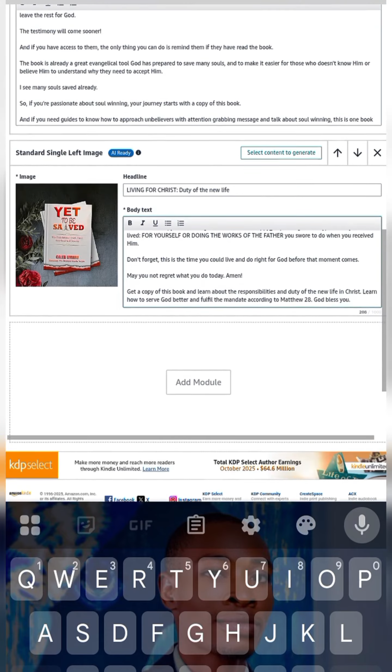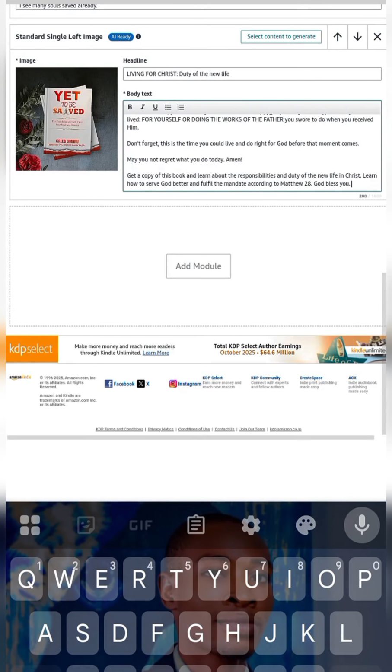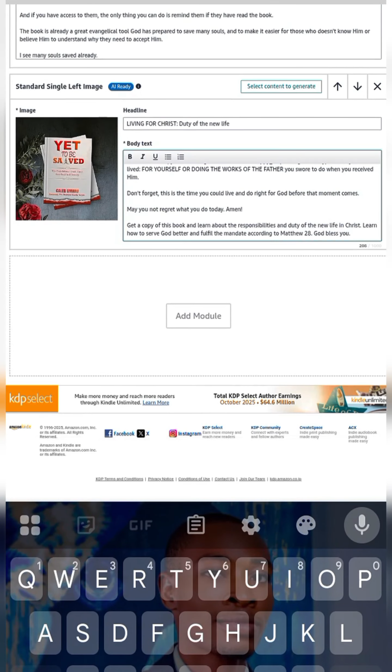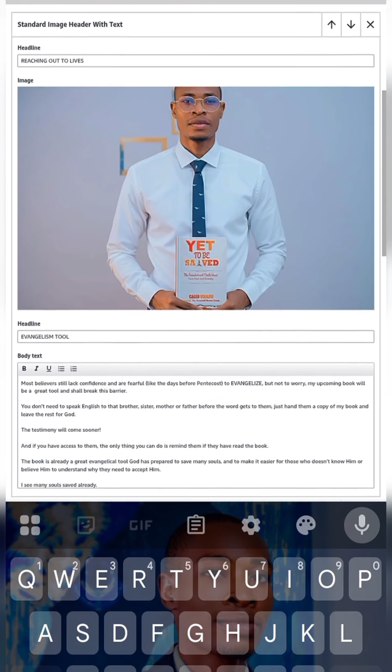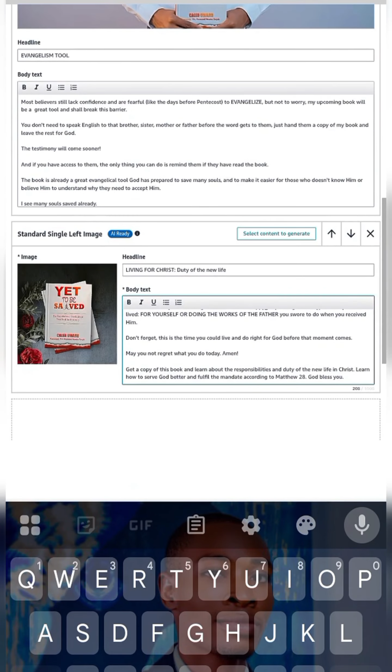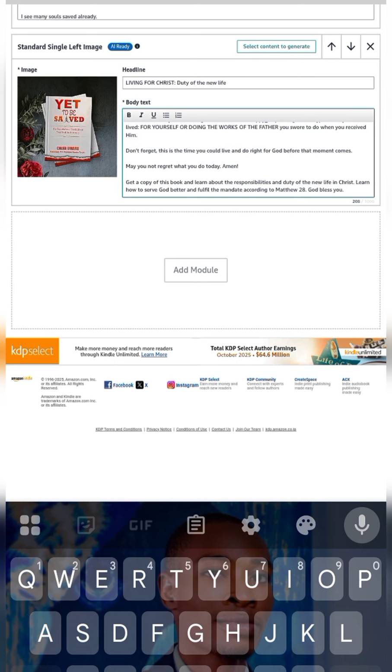So from here I'm done with this module, which means we have added two modules so far. So add the image, describe it, talk about a lot of things you want people to see, because when I publish, all these things will be showing in my book description on the Amazon store. It's one of the effects of adding most of these things, that it gives them more information to understand the scope of your book and why they should also get it. These are things you cannot add when you are doing the normal publishing, but from here you now have the flexibility and opportunity to add them. So from here I can even decide to add another one, to be able to talk about my book better and give more information and details.